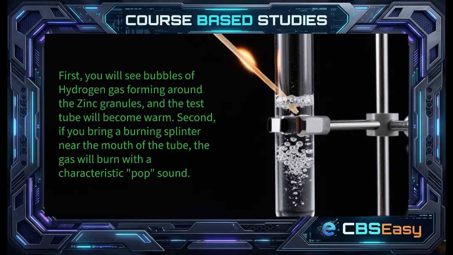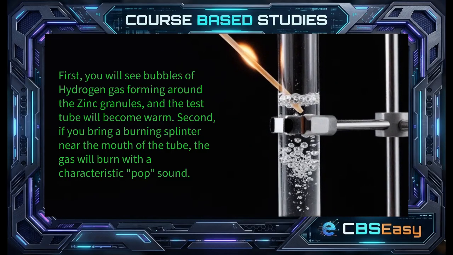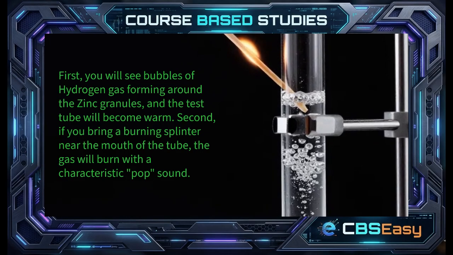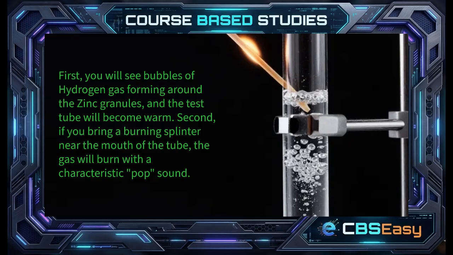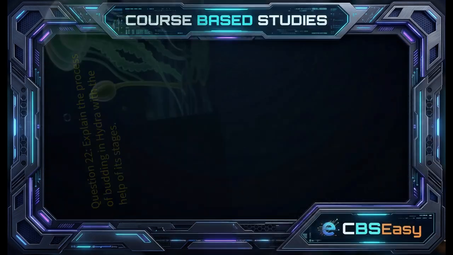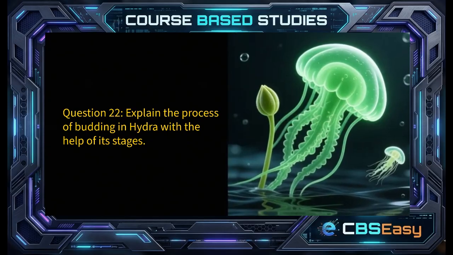To get both marks, state 2 things. First, you will see bubbles of hydrogen gas forming around the zinc granules and the test tube will become warm. Second, if you bring a burning splinter near the mouth of the tube, the gas will burn with a characteristic pop sound. Question 22. Explain the process of budding in hydra with the help of its stages.